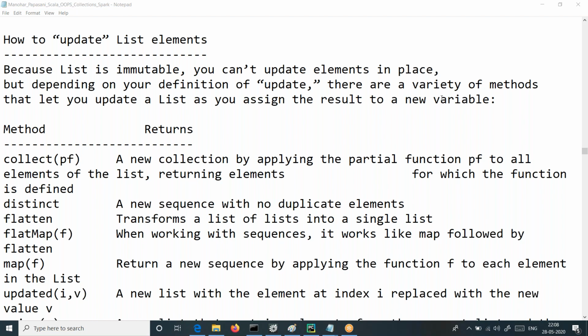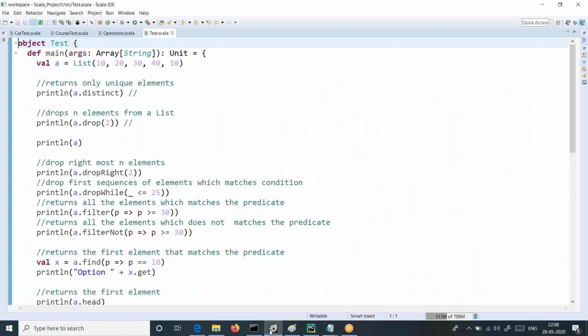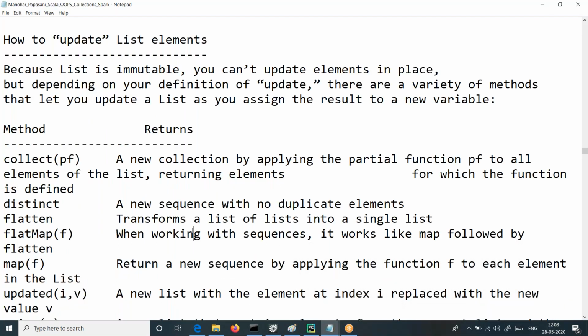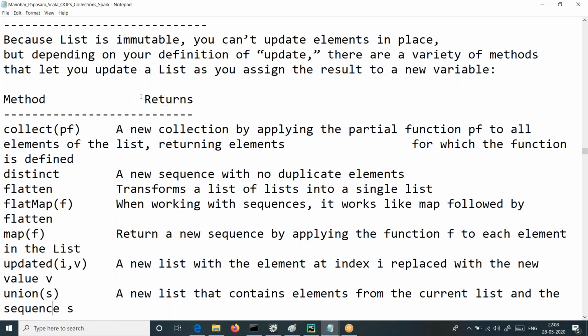So let us quickly do this. Thanks, Manohar. Okay, please test it. Then I will quickly move to the next one. We will do update methods. I think we got clarity on this. Anywhere you do filter, update, or anything, don't think that you are modifying the original object.